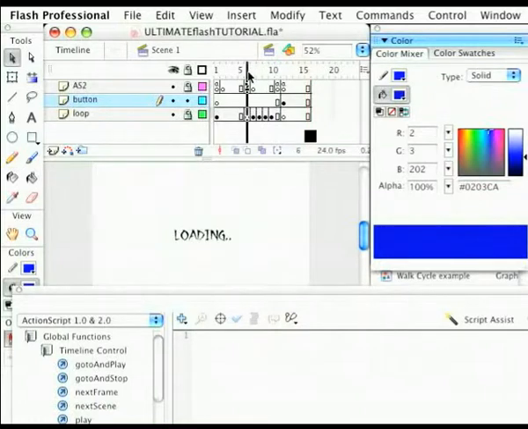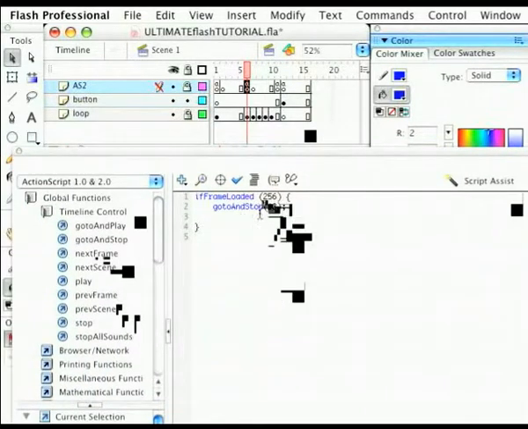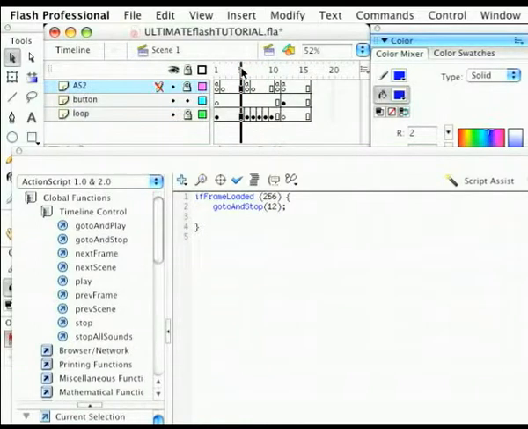Another thing to bear in mind is you can see that my checker that checks if a specific frame is loaded, what I could do is make a step-by-step preloader, such as someone getting bigger or liquid decreasing in a bottle, something like that. I could insert a keyframe at this point, and then suppose I want it to say it's loaded 50%, then I could literally copy all these actions, and then in this keyframe I could paste those actions, and then I could half the amount of frames we've got here. So that would be 128.